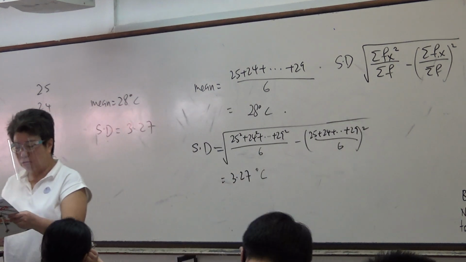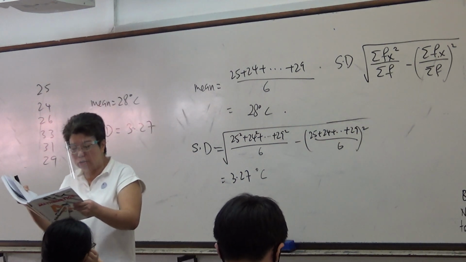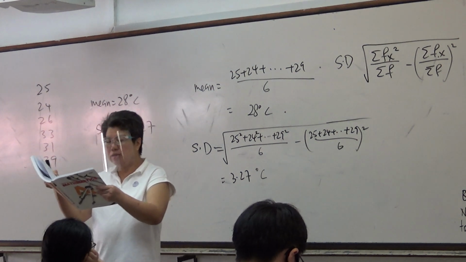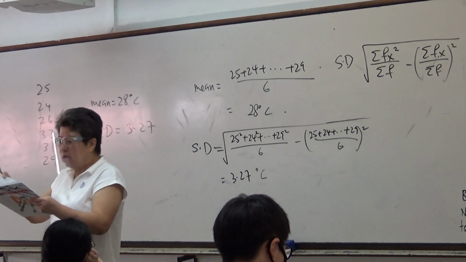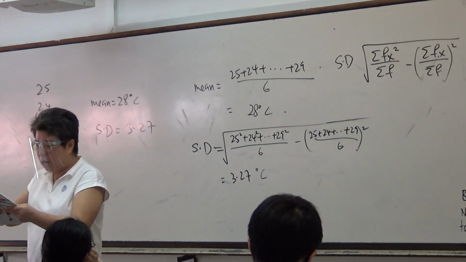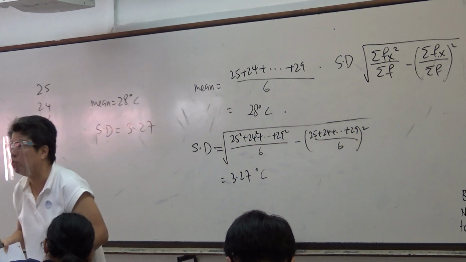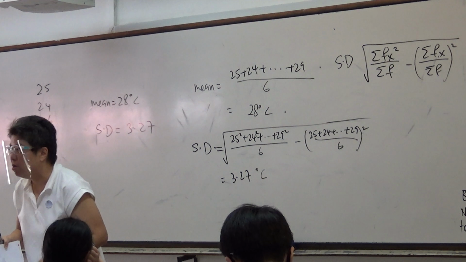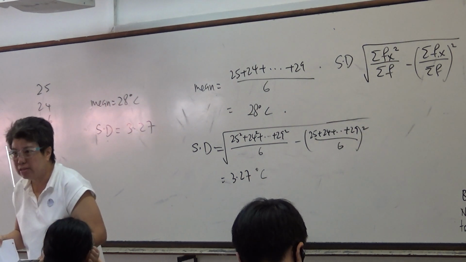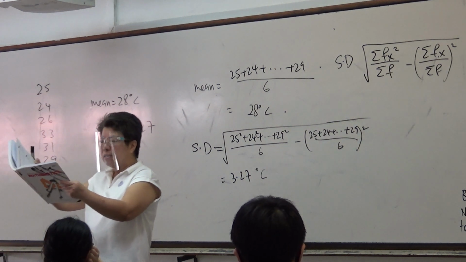Okay, everybody must know. 100 secondary 4 students, each from school A and school B, were asked for the amount of time they spent watching television each week. The results are given in the table below. Now, can you see that school A, they give you a group data there? But school B, they already calculated for you the mean and the standard deviation. That means you must calculate the mean and the standard deviation for school A. Do you understand what I'm talking about? Okay, I'll repeat.